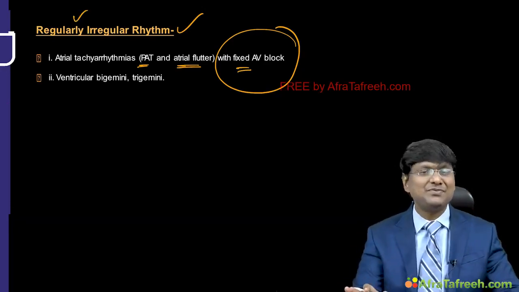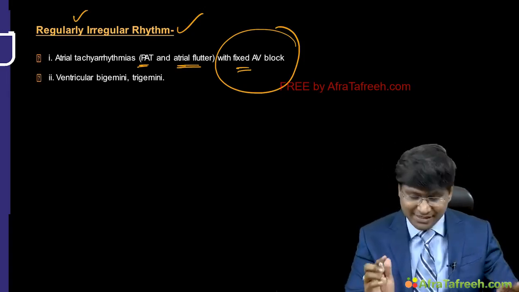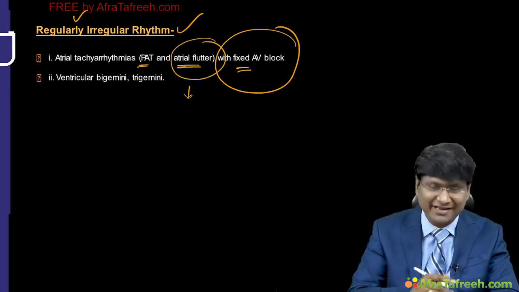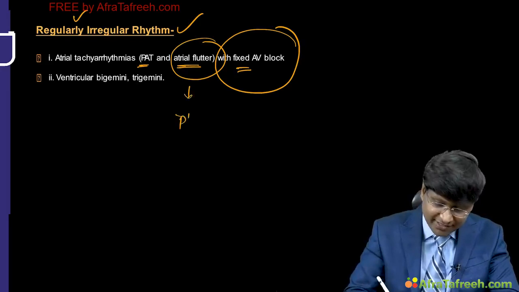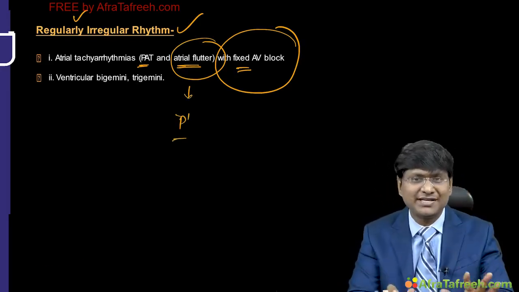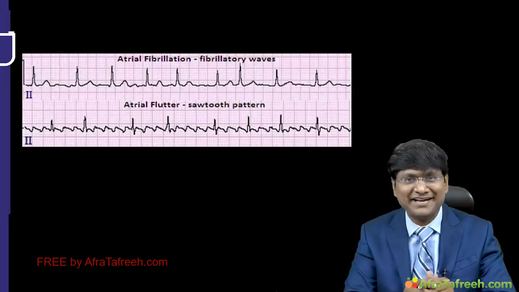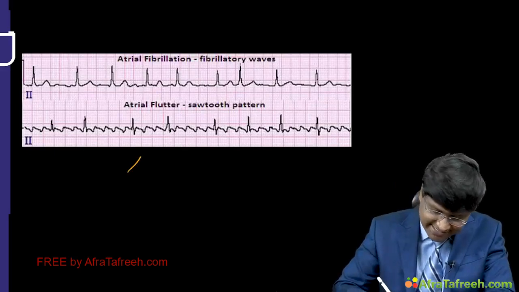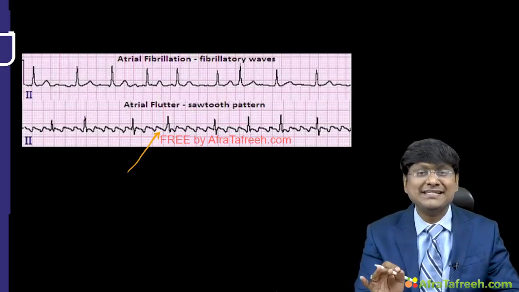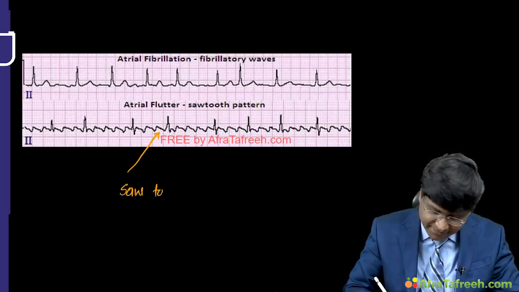Okay, right. So that was about the rhythm as well as abnormality in the P wave. Now let me show you abnormalities of the P wave in atrial flutter. In atrial flutter, you don't get the normal P wave morphology. I'll just show you the ECG of atrial flutter. So this is the ECG of atrial flutter. You can see these P waves. What will be the morphology of the P wave? We call it a saw-toothed appearance of the P wave.